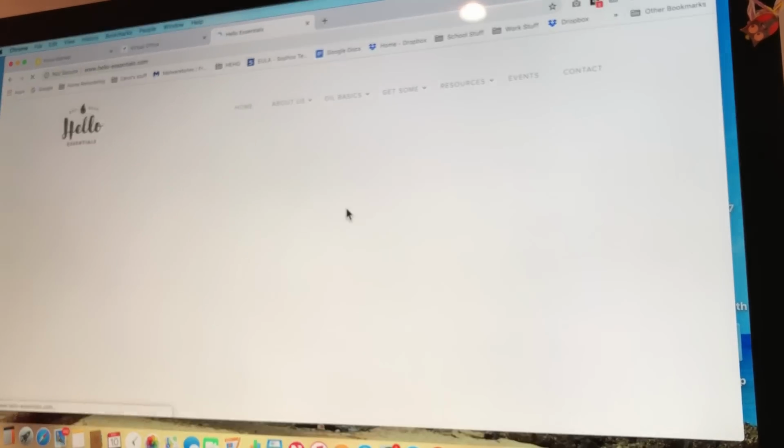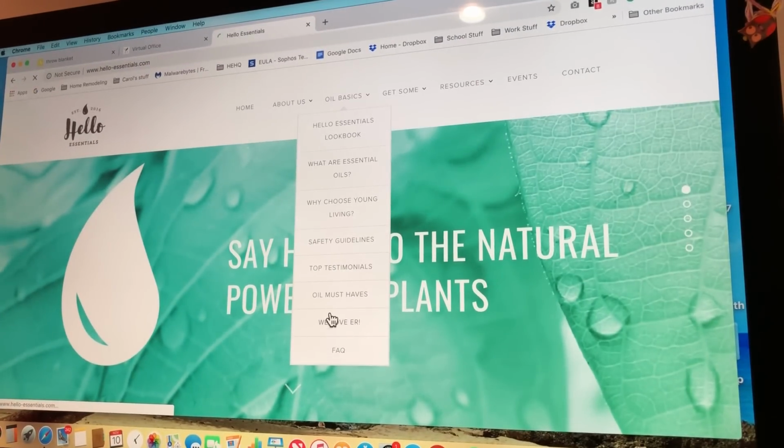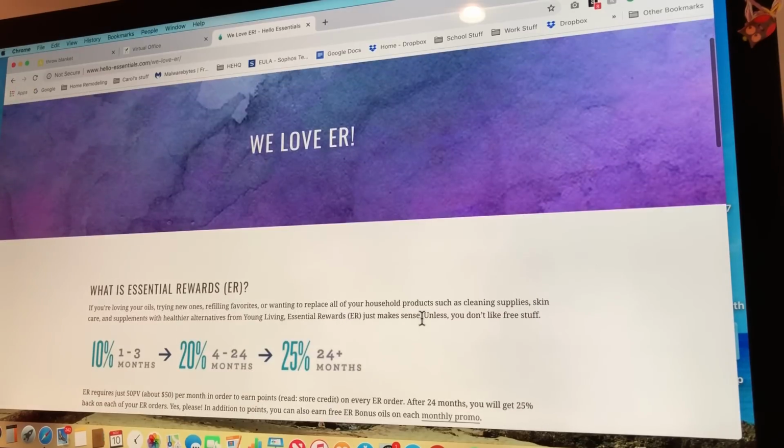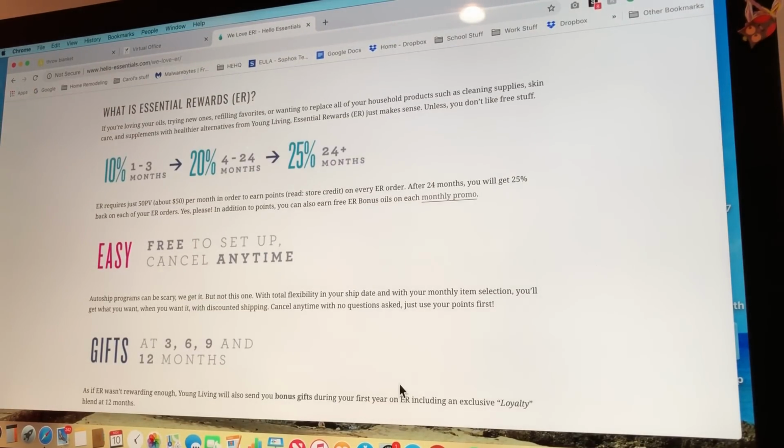Right here. Handy dandy little page about Essential Rewards, because this is a visual video, so I want to show you. When you're on Essential Rewards, the first 3 months, you're going to earn 10% back of your PV, of your product value that you're purchasing. Okay, the Premium Starter Kit is 100 PV. The dollar amount is more than that, right? The Desert Mist Kit is 160 plus shipping and tax. But I'm going to earn automatically, because I'm signing up for Essential Rewards, $10 or 10% back of the 100 PV just for ordering my kit.